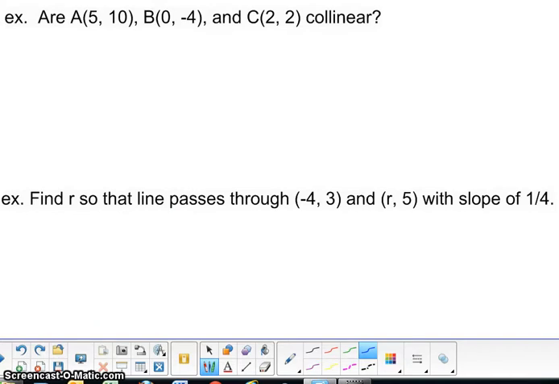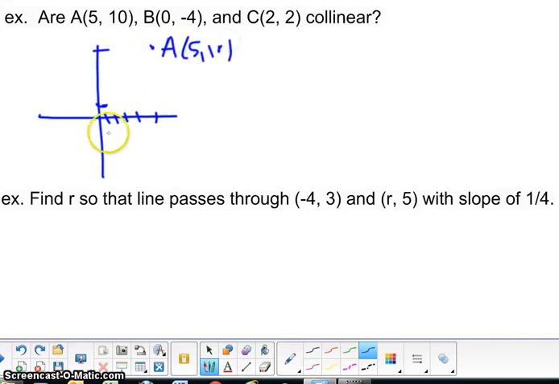We're trying to prove that points are collinear, and slope also is going to be very helpful here. If we know that the slope of these 3 points, we have one in quadrant 1, so it's all the way up here at 5, 10, and then 0, 4 is going to be down here on the y-axis. So that's B, and then 2, 2 is going to be right here. So you can see just from my sketch here, it's going to be very close. And we don't necessarily know unless we know that the slopes are the same.